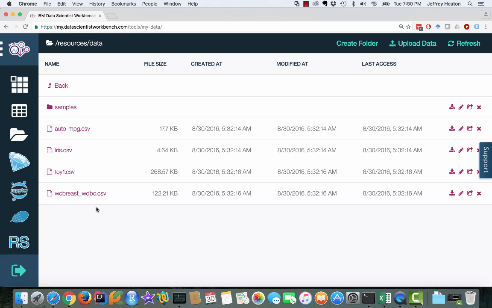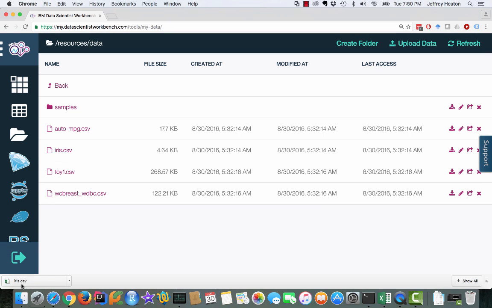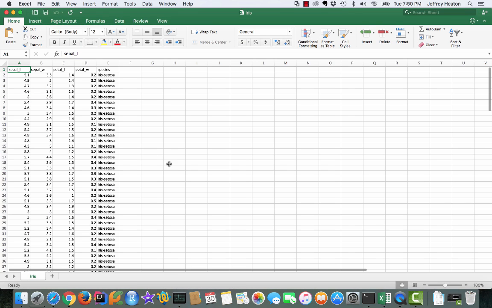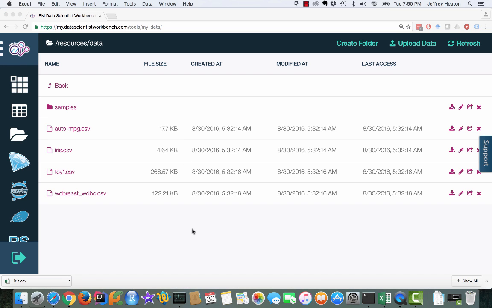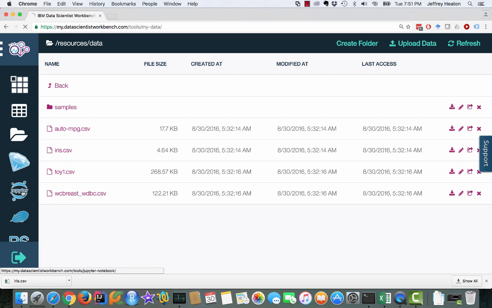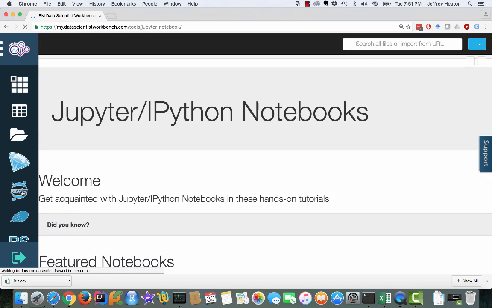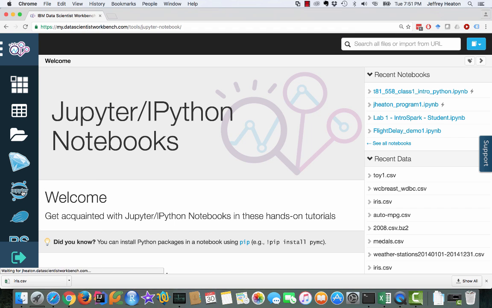It's an Excel file. No, I don't want to do an upgrade now. So these are all just CSV files. So this is one of the files that you will generate for the first programming assignment. So you would find all your files in that folder, which is my files. And where you'll spend most of your time is the Jupyter Notebook, which is here. And these are all of your notebooks that you have over here.